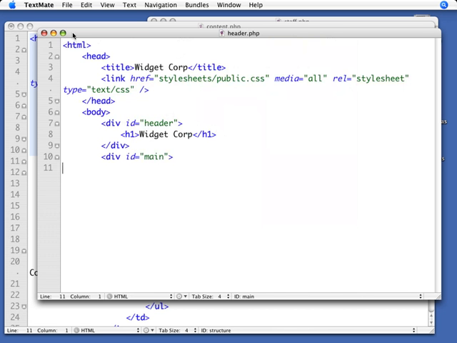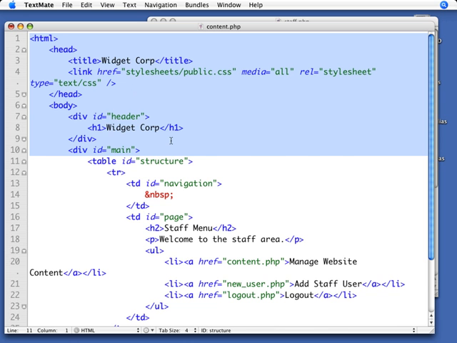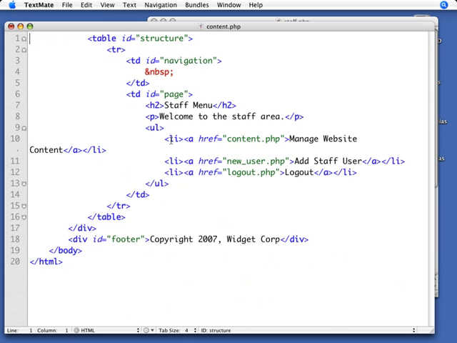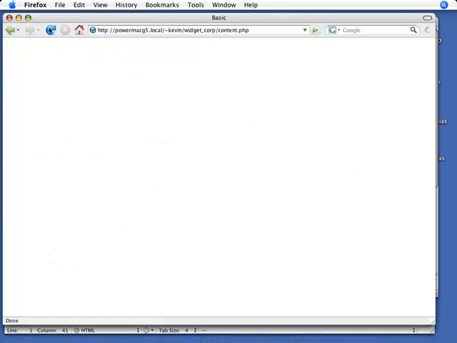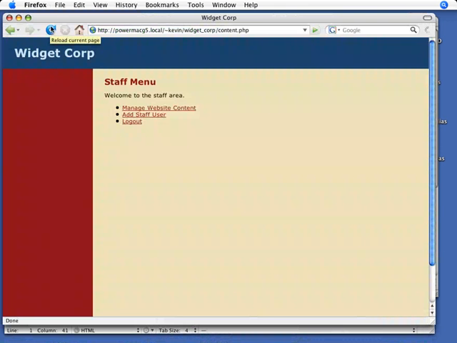So now I'm able to close that file and switch back over to content.php. I can delete everything that was there, and in place of it, I can put a bit of PHP. PHP, include, and then the name of the file. And the file is going to be inside our includes folder, and then it's going to be called header.php. Semicolon at the end, and there we go. So let's go ahead and take a look at this before we do anything else. Let's open up Firefox, and let's just reload that content page. It works. It included it just fine.